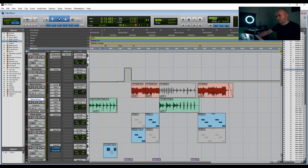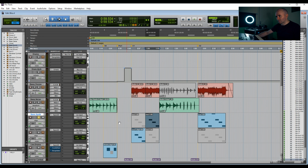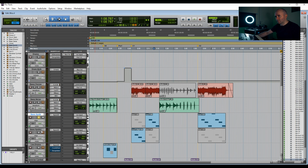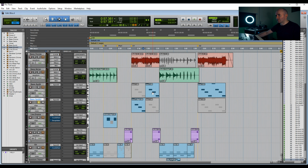And then also I used a synth bass, two synth basses actually. I kind of used that for the low end. I didn't use the low end on the actual bass that I plugged in. It's another synth bass. These were used in the chorus of the song and not in the verse. And both of them are an Xpand, a plugin that comes free with Pro Tools. I'm sure anyone that uses Pro Tools knows that, but you can buy it for a few dollars, I've seen on the internet.